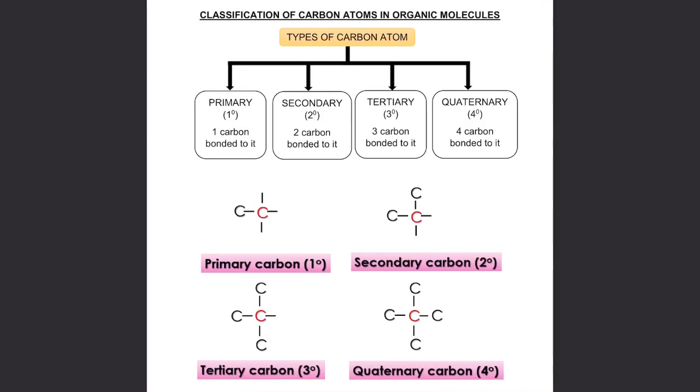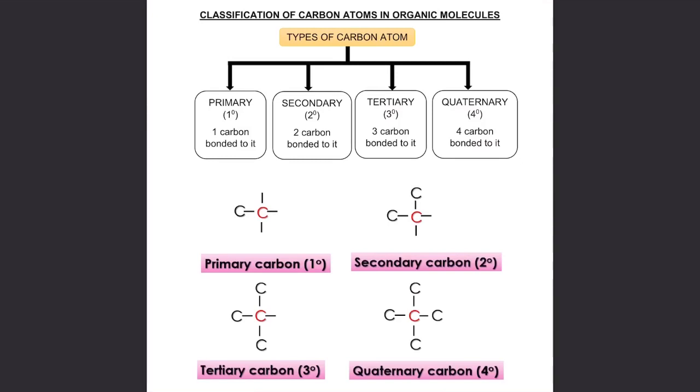So how about the primary carbon atom? A primary carbon atom is when a carbon has another carbon bonded to it. For example, to identify a primary carbon, you have to make sure the red carbon is bonded to one other carbon, and the rest of it couldn't be another carbon, because it must have only one. That is for primary. Okay, for secondary, that carbon, the red one, has another 2 carbon atoms bonded to it. So we got another 2 more. That is where your red carbon is classified as a secondary carbon.